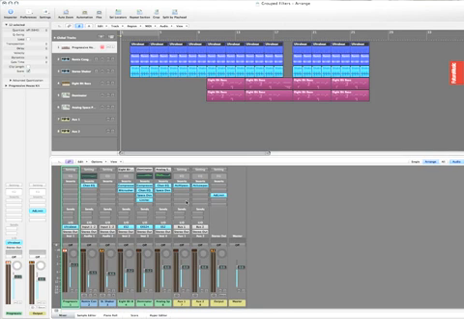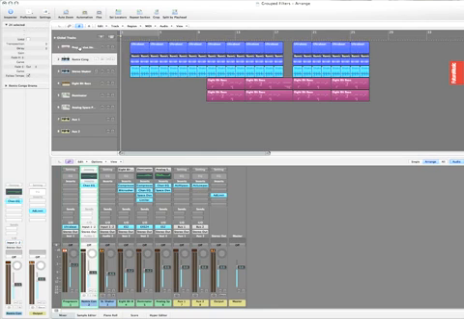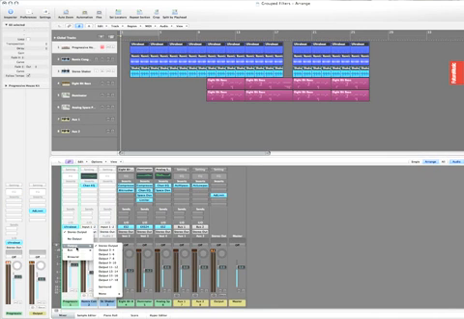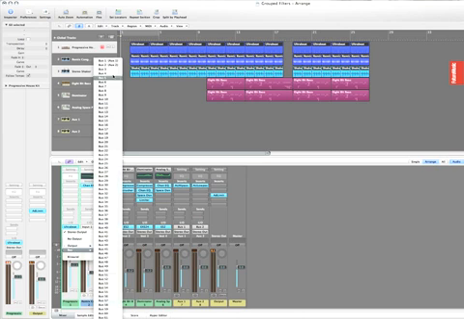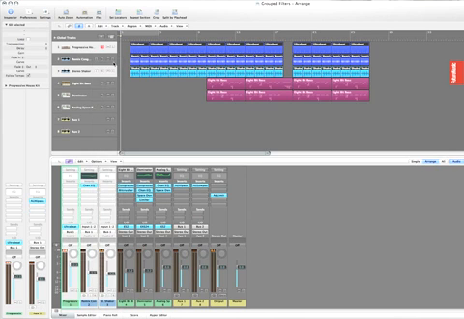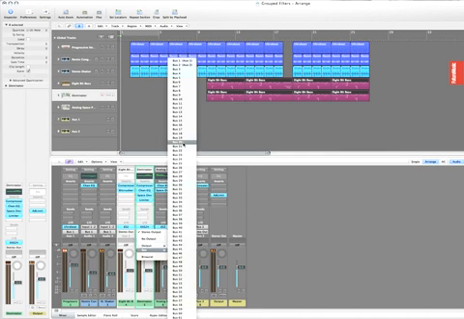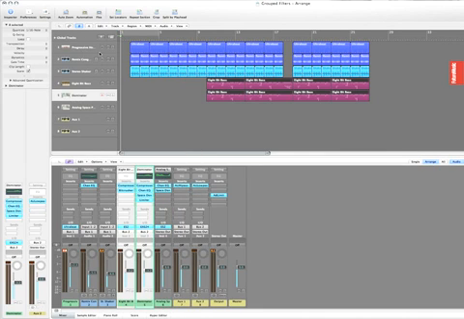So I'm going to open up the mixer window, and you can see that I've applied 2 auxiliary buses. Auxiliary 1 has a high pass filter treatment, and auxiliary 2 has a low pass filter treatment. I'm going to take these first 3 sounds, the drum sounds, and send them directly to bus 1. And I'm going to take the 2 bass lines and send them directly to bus 2.